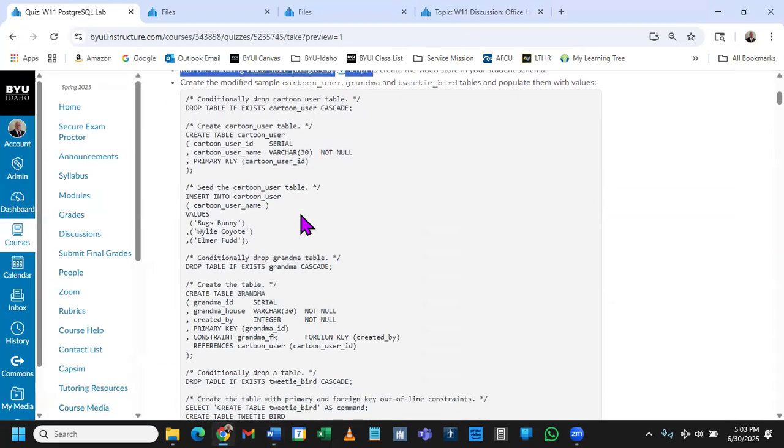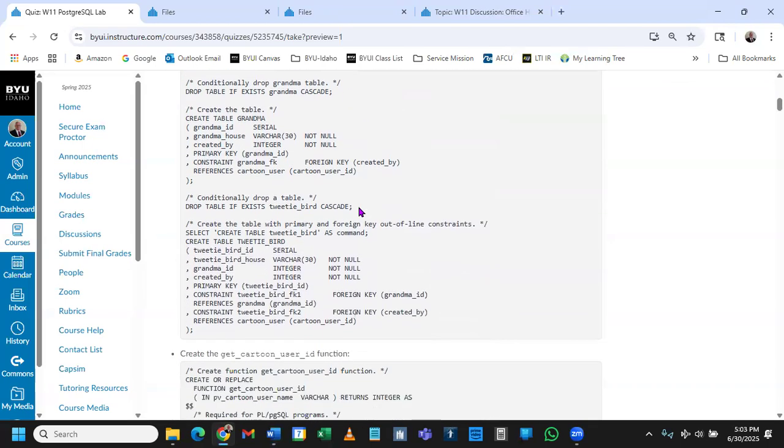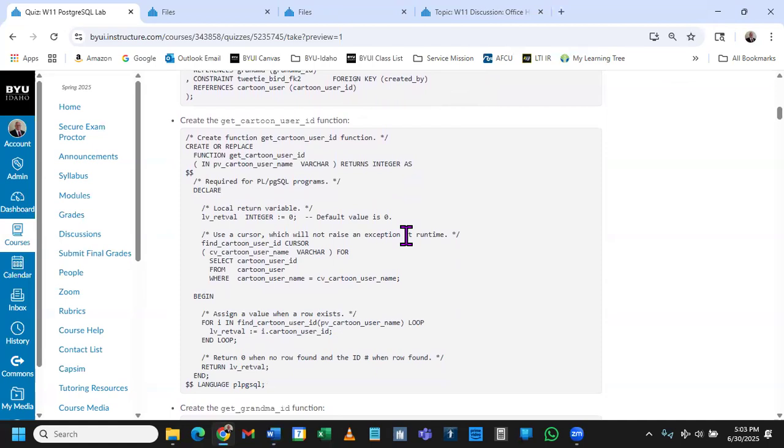In the preparation material, he walks you through as we have done in every other lab. And as I said back several times now, pay close attention to the preparation material. It is very close to what you'll be doing in the lab. Now, of course, you won't be creating and dropping tables because the script that we run takes care of that for you. So all of the stuff on creating and dropping tables you can ignore. That's done. But you will be creating the functions.